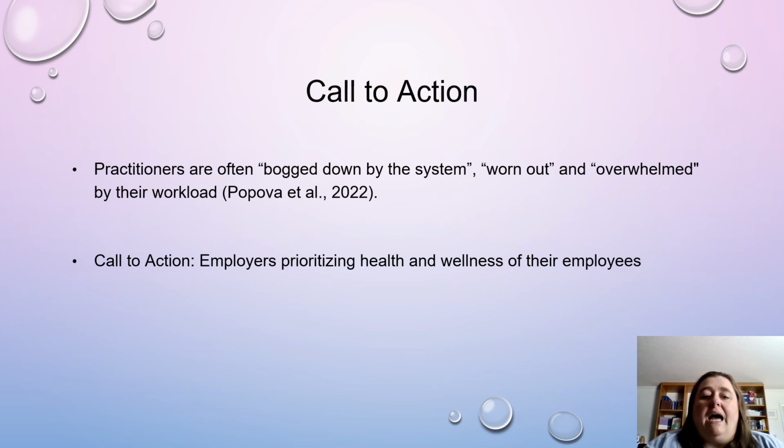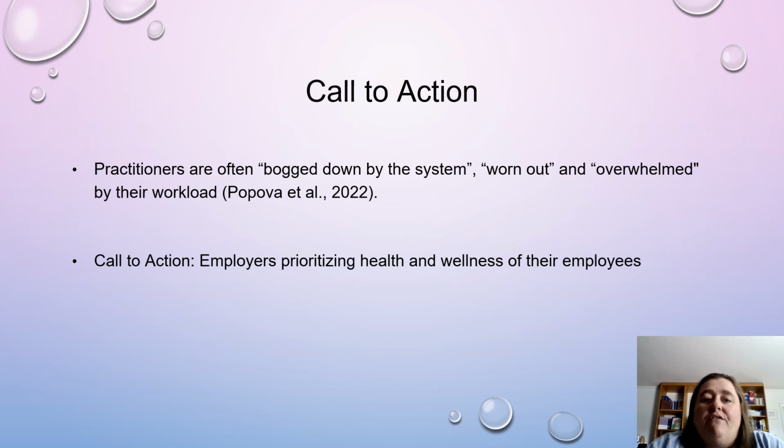So our call to action is really because of the practitioners that are often feeling bogged down by the system, worn out, and overwhelmed by their workload. This indicates that this is something that can be worked on at an organizational level, which is where we come in. We can advocate to our employers to prioritize the health and wellness of the employees.